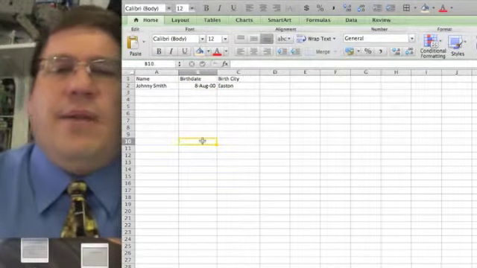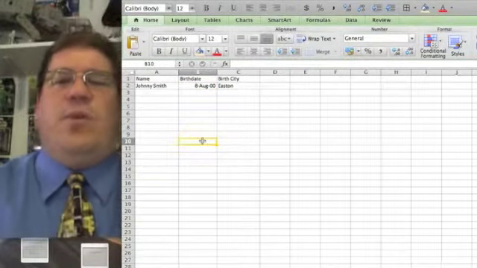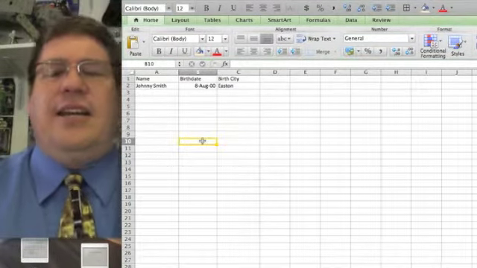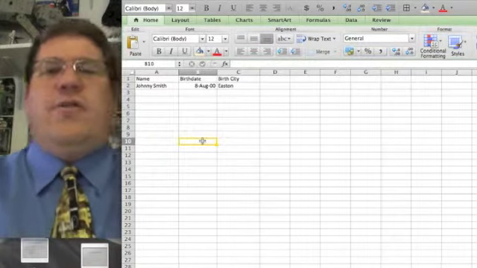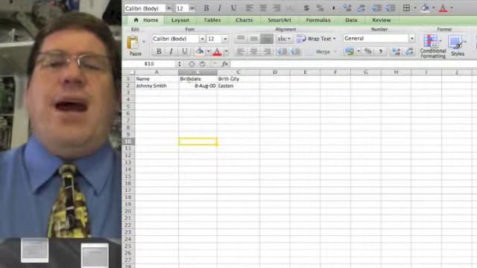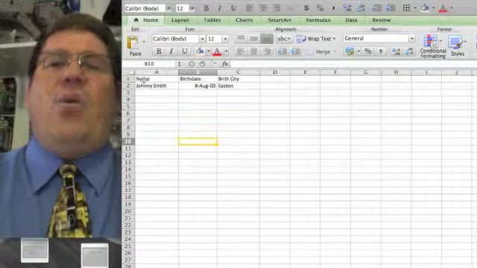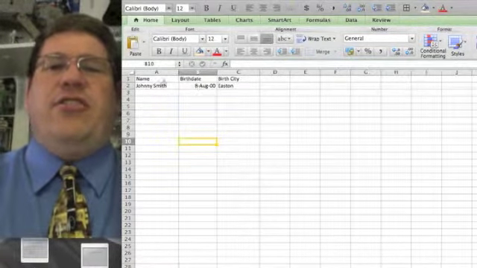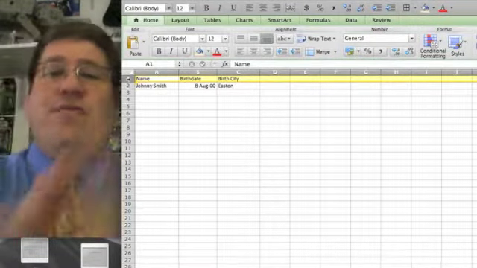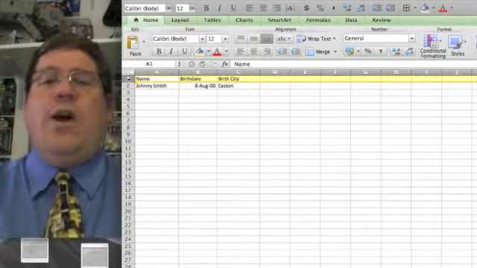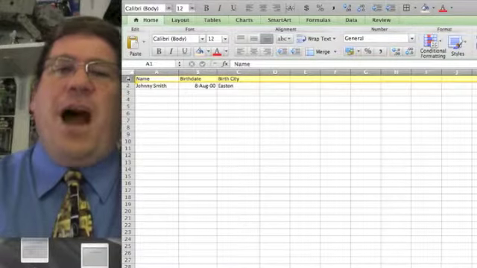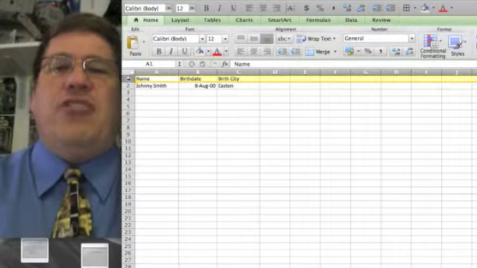Now, some people might be satisfied with the way this looks, but me, I like to have things nice and clean, orderly. So the first thing I'm going to do is work on the headers. So I want my headers centered. And I want them to stand out from the rest of the information. So let me click on one. I highlight the whole row. That means every cell in this row is going to have the same characteristics. First of all, I want it to stand out from the information I put below them.